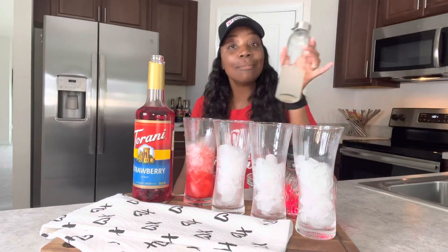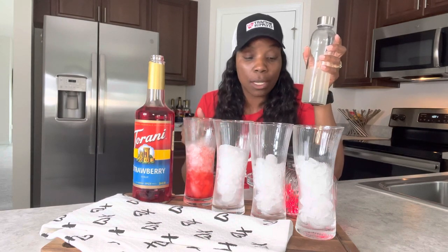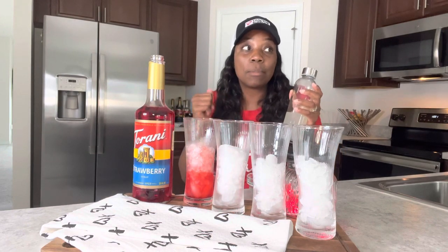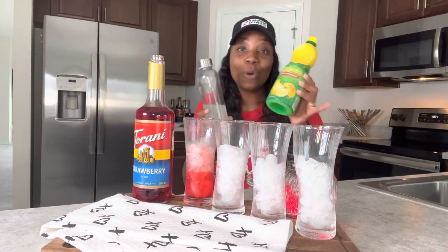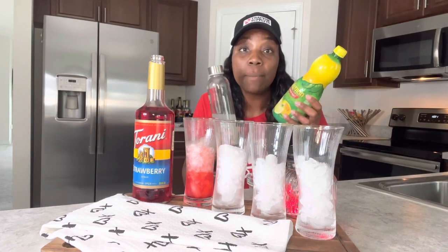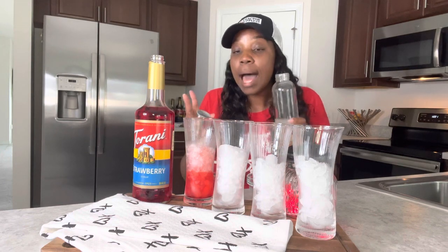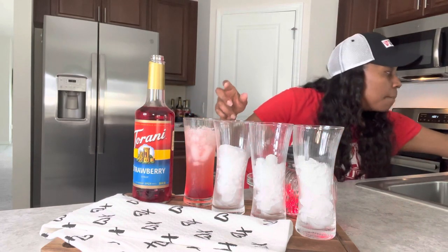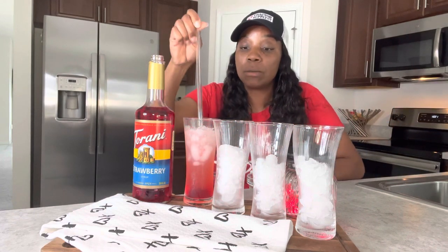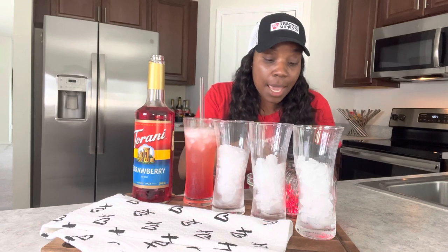Let me get my lemonade. I thought I had some Country Time but I didn't, so I was looking in the refrigerator like, okay what can I do? I didn't have any lemonade Kool-Aid either, but what I did have was a real lemonade concentrate — read the directions on the back and boom, lemonade! I made it slightly sweet because I want to see how sweet the actual strawberry syrup is, so I just add to taste. I want the strawberry syrup to be the star of the show.